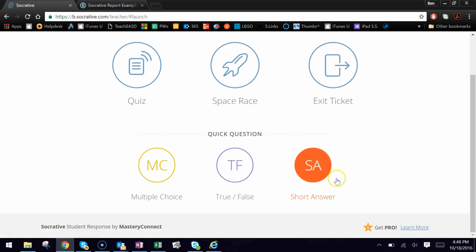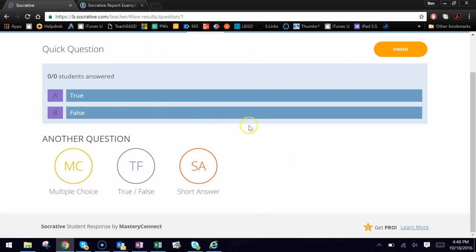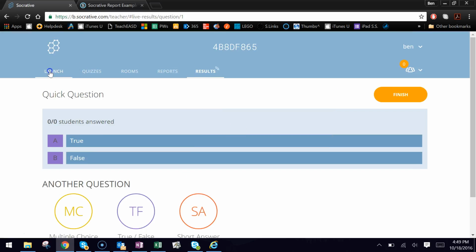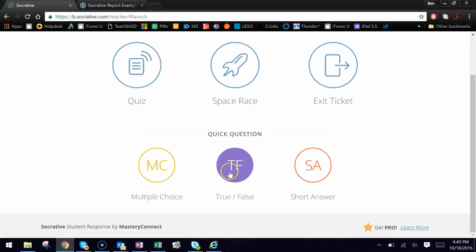The quick questions at the bottom of this launch screen are very convenient, and they have a bit of a different use. You don't need to have anything created for these, but for example, if I would hit true, false, I would send that question out to students instantly. So if they were logged in, they would see a big true or false appear. But you're asking the question verbally. So you would be talking to your class and say, okay, what do you think? Is it true or false? Bam, hit the thing, they can tell you what they think, and you'll get that data immediately. So it's pretty neat. It's just a very unplanned approach on the fly.